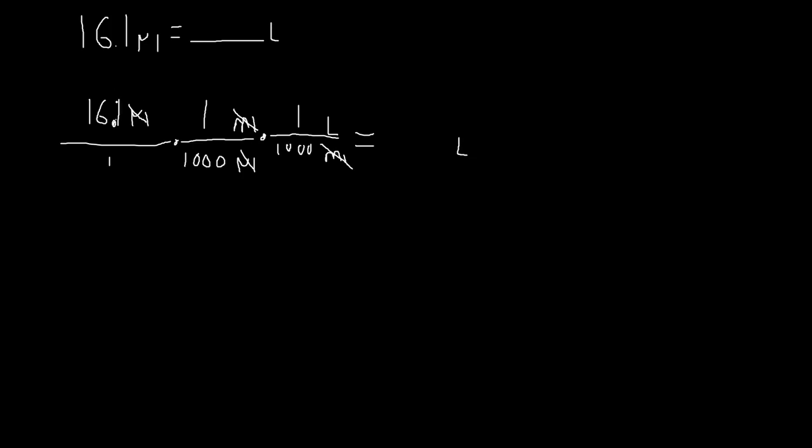So now we're going to do our math. We're going to start with the top, 16.1 times 1 times 1. Then we're going to divide it by 1,000, then divide it by 1,000 again. And then we're going to get our number 0.0161. That's a really bad 6, but that is our answer. Our first unit had 3 sig figs. This answer has 3 significant figures in there. We don't have to convert it to scientific notation. This will be our answer. We can just put this as 0.0161. This also has 3 significant figures. So there we go. We converted from microliters to liters.